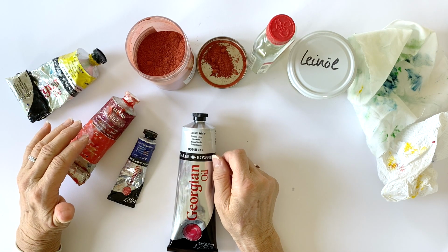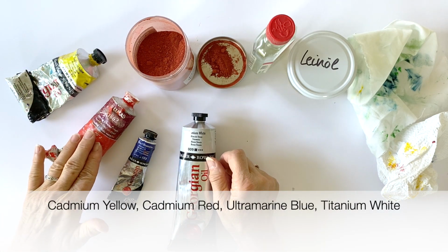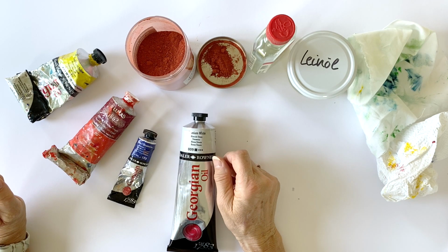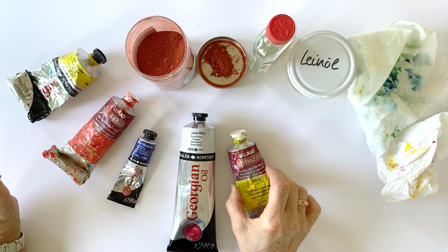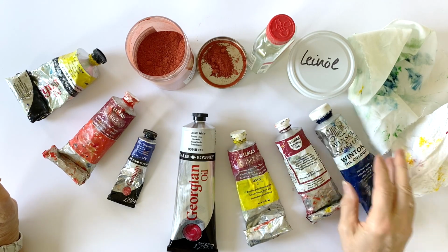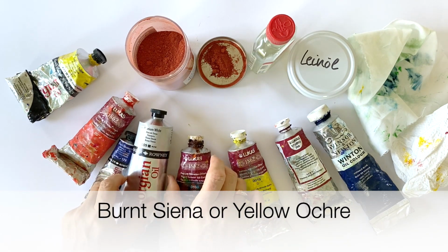So for today I recommend these hues. That's cadmium yellow, cadmium red, ultramarine blue and titanium white. And after you've tried out oil paints for the first time and say, okay, I want to continue working with them, then it's enough if you buy other variations of the basic colors. I would suggest you buy lemon yellow, crimson or madder, Prussian blue or phthalo blue, and one of the so-called earth colors, which is, for example, burnt sienna.